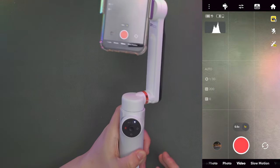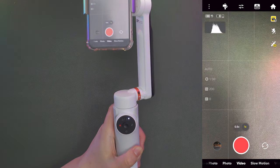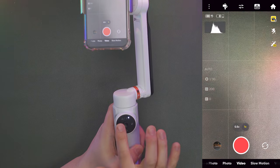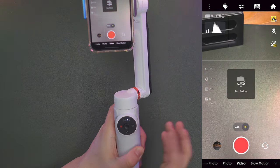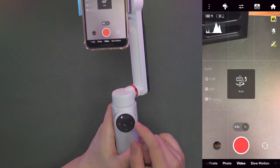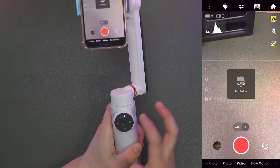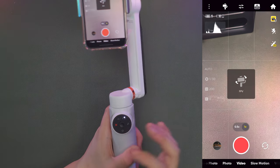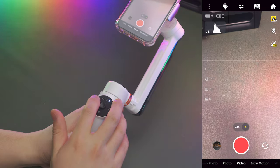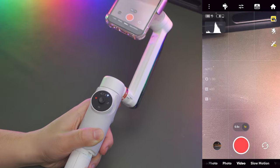If you are not familiar with the touch panel, it also supports tap. If you double tap the record button, you can switch between different modes. Double tap the switch button, and it will also double as a mode switch. So this is a multifunctional user interface. Not only is it touch sensitive, but you can also press each button, double press, and triple press. Now you have different interactions with the Insta360 Flow.